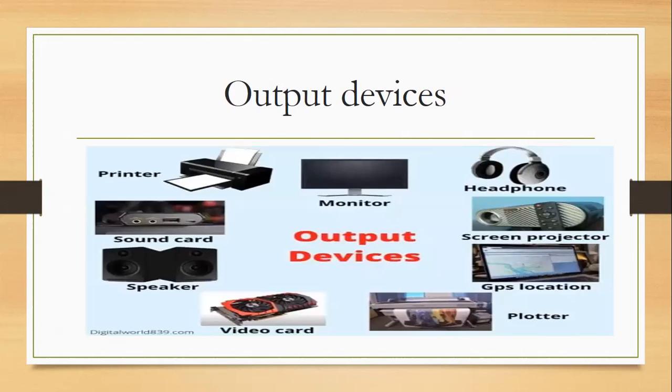The third type of devices are output devices. They can be a printer, monitor, plotter, headphone, projector, video card, and so on. Why do we call them output devices? Because they are used to take information out of our PC. For example, let's take a printer. We may have this information on our PC and we want to print it. By printing, we take the information from our computer, and that's why these types of devices are called output devices.